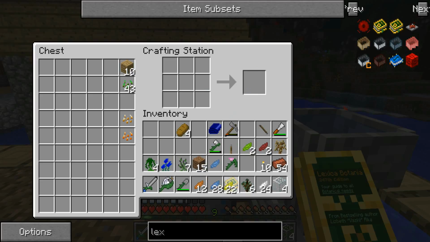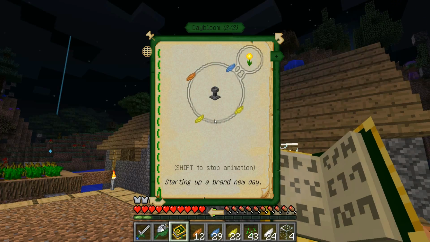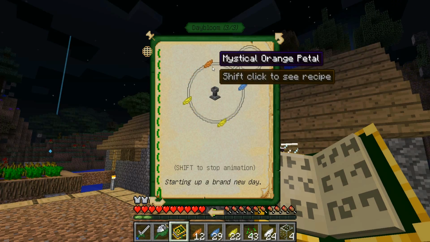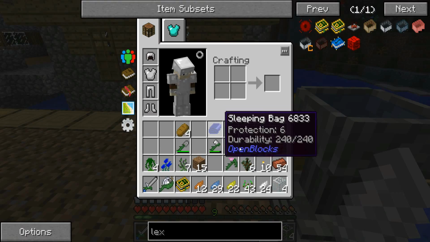So let's do this, and let's get some seeds. Let's put that back down there. So what was it again? It was 2 yellow, 1 blue, 1 orange. And we'll need our bucket as well.